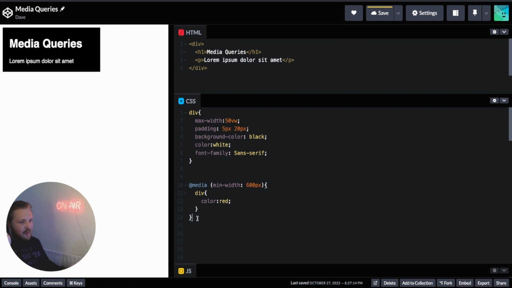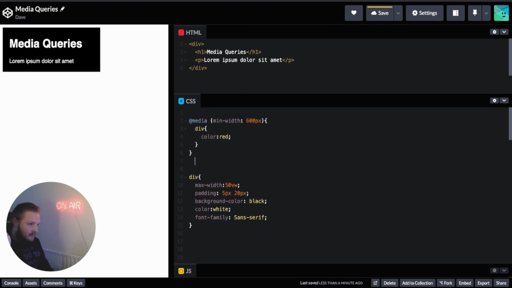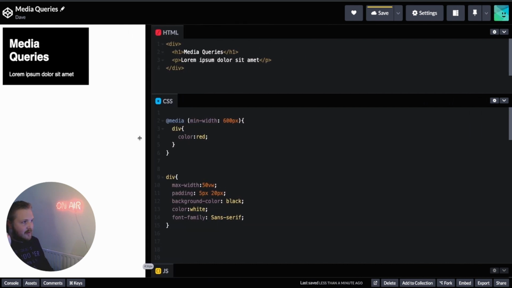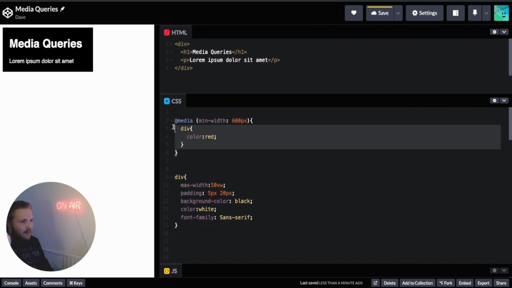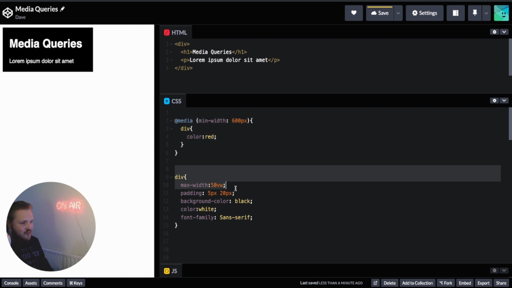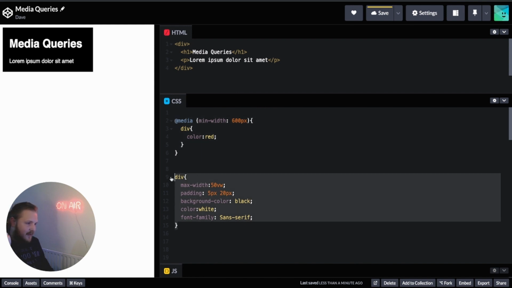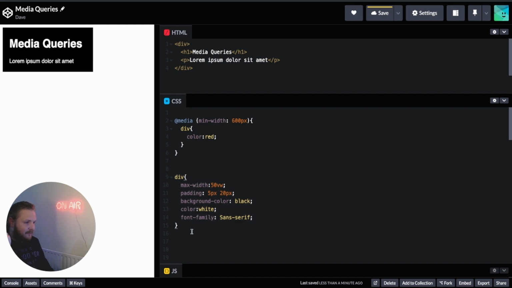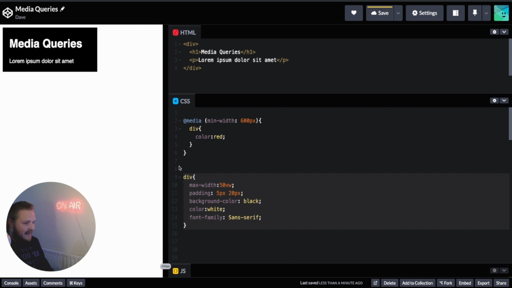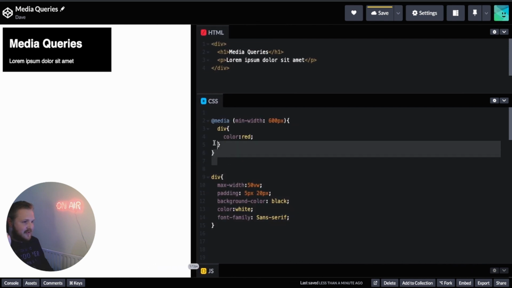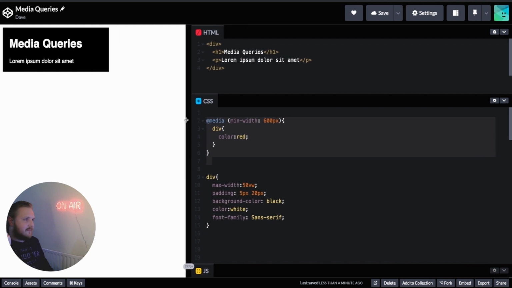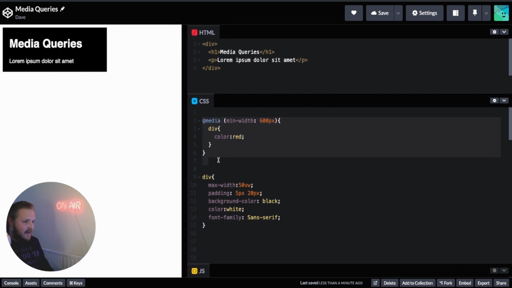An important thing to remember is when we're creating these media queries, that the media queries should come after the default styles, because if we were to put them before the default styles, as you will see here, if I copy and paste this, notice that now those styles never take effect, because although we are meeting the criteria, our CSS is read in a downward direction. So the last thing that's declared, which is this div argument, that is what will take effect. It takes precedence over this. So that's the basic structure of a media query.